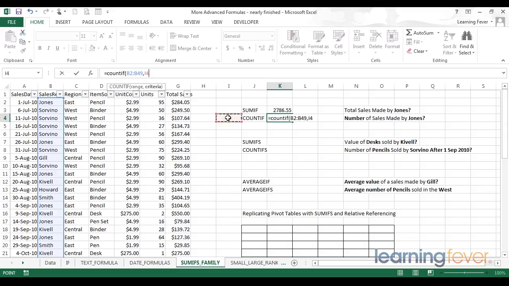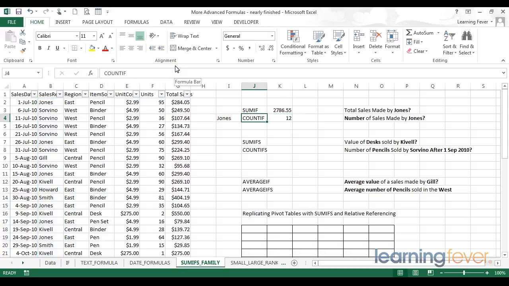So here I'm just going to point at this cell here in column I. There's currently nothing in that cell, but I'm about to fill it in with some text in just a second. So I hit enter to exit my formula, and now I can go into cell I and type the word Jones. My COUNTIF formula has now evaluated against the cell reference that I pointed in.